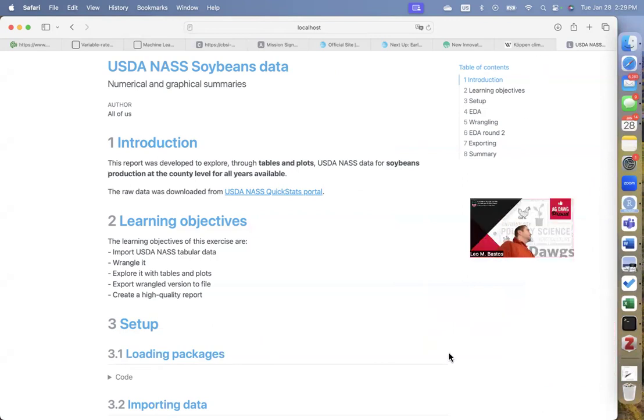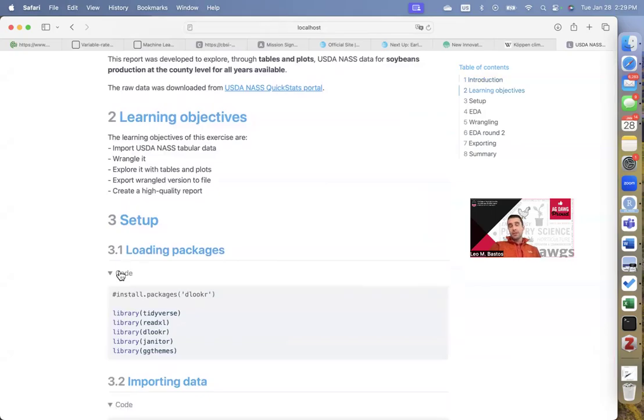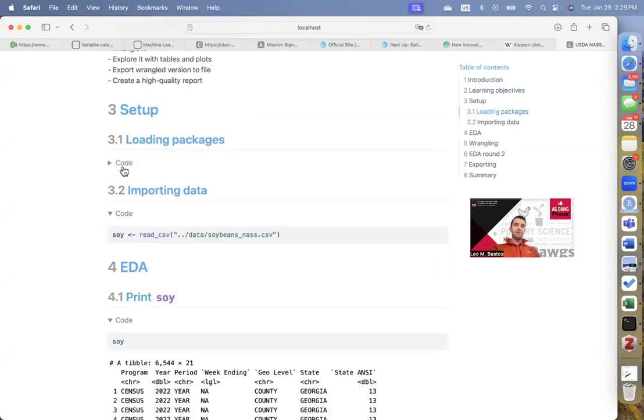Sometimes perhaps you have a colleague or maybe your advisor, they want to see what you're doing. They want to know, what did you find? How was the data? All that. You can share this with them. If they don't really care about the code, you can hide the code like we're doing here. But perhaps they do care about the code. They do want to see how you did things. And so you can include this option of toggling the code on and off. They have that option on their side when you share with them.